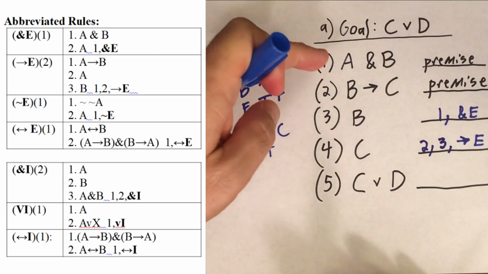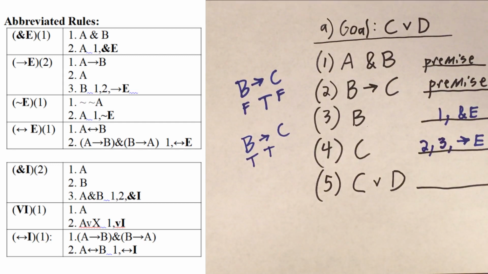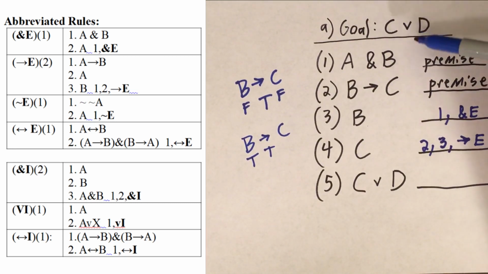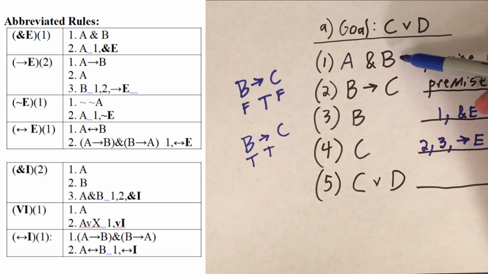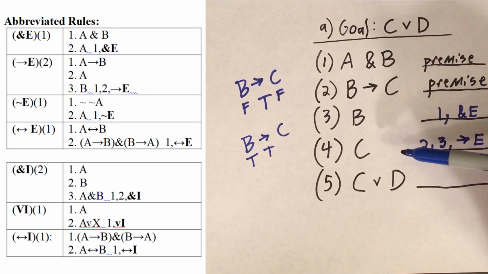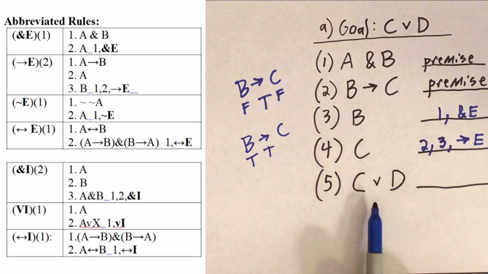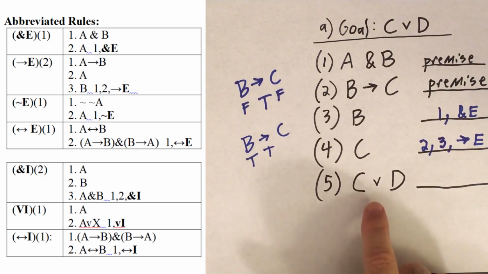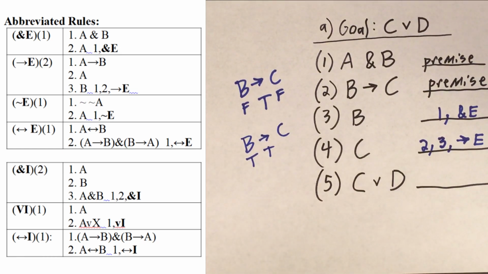Now, I know that lines 1 through 4 are logical and true, and so now the author says that C or D is true. Notice, that's my goal. I can't use my goal. I'm trying to get to it. I don't see that sentence anywhere. So I have, notice, created a new OR. So I go and look at that rule. I look at my OR introduction rule. I didn't take apart an OR, I created a new one.